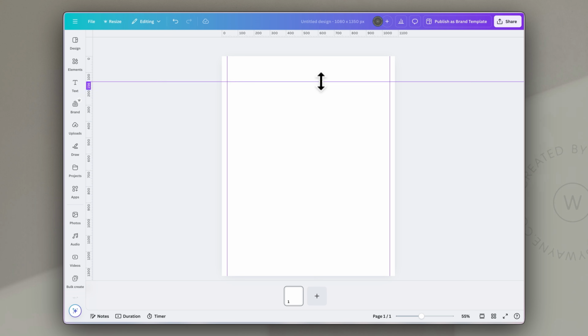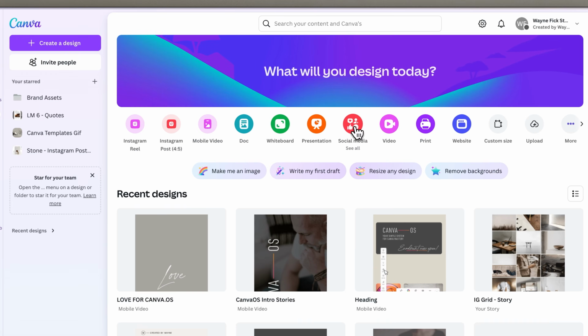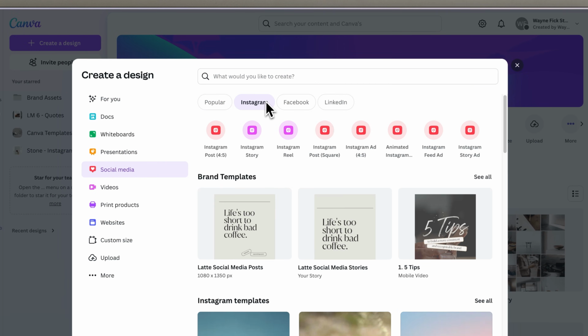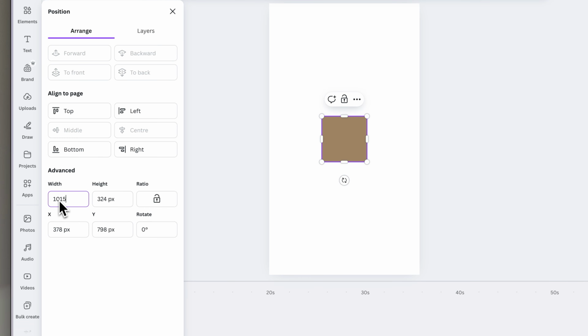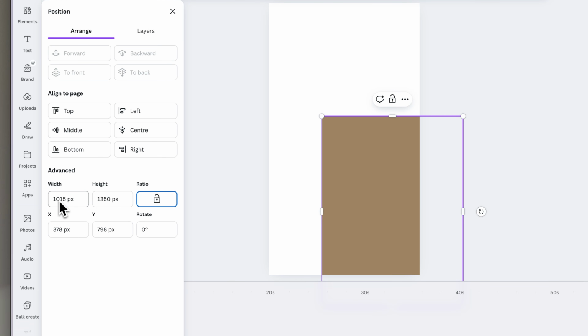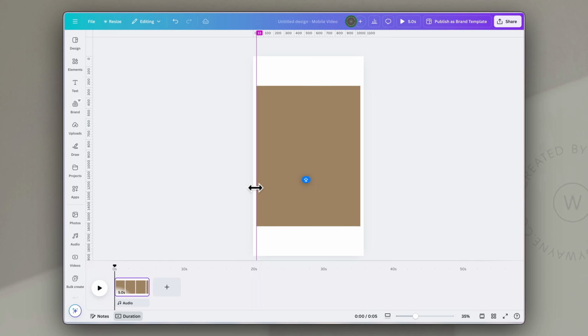For extra clarity, I suggest that you add central guides for your main content too, leaving some white space. Canva already has some built-in guides on every post, and you can use those as a general reference. Now for Reels, we're still using the 1080 by 1920 design. And to check what the thumbnail will look like, just add a rectangle sized 1015 by 1350 to represent the grid preview. And you can then center that, move it around, and add guides to mark the safe zone again for you.